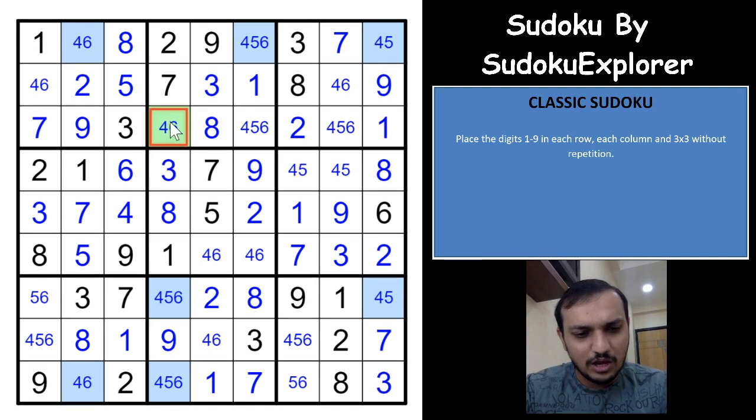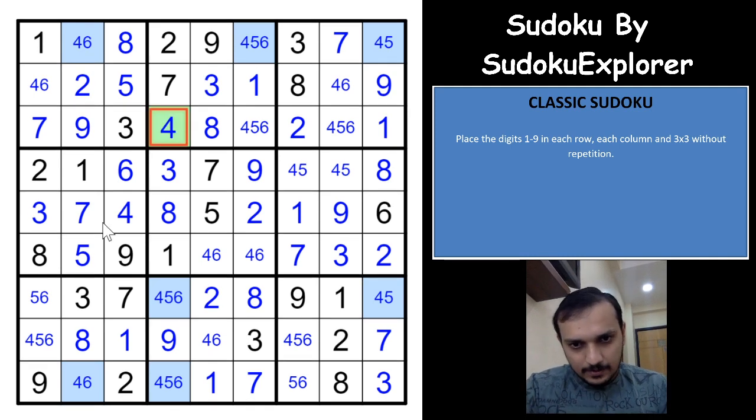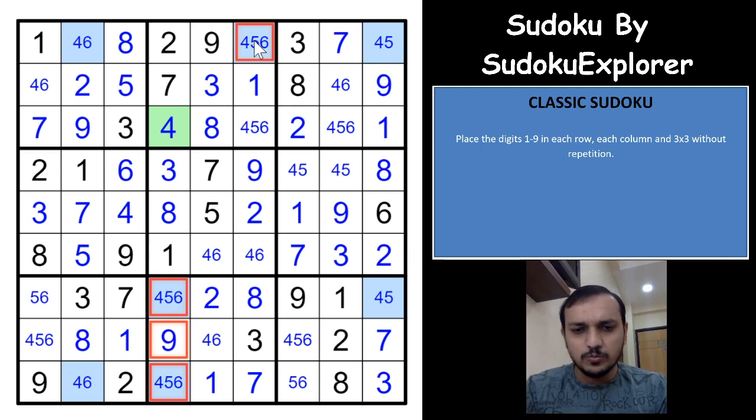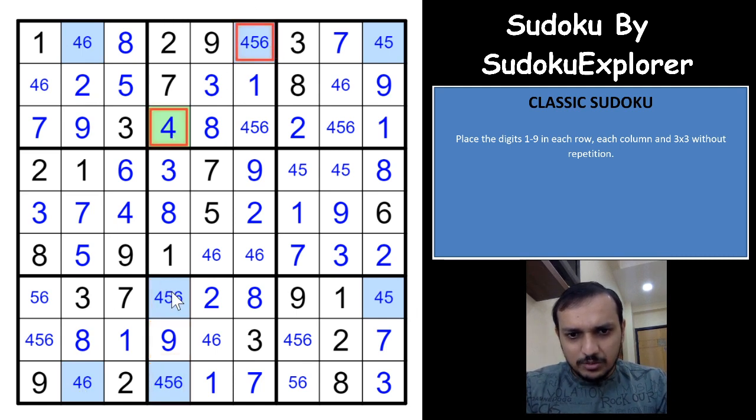And what happens if you have a 4 here? You eliminate 4 from these 2 cells, you eliminate 4 from this cell as well. Now within 3 rows you have only 2 places for the 4. So you have row 1 where 4 has to be placed. You have a row 7 and a row 9, right? So if you have a 4 here, you eliminate 4 from these cells, and for row 9 and row 7 you have only one possibility. You have to have a 4 here and here.